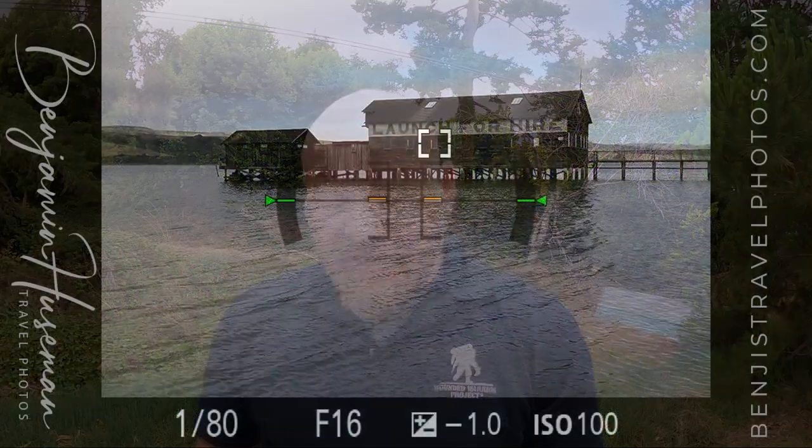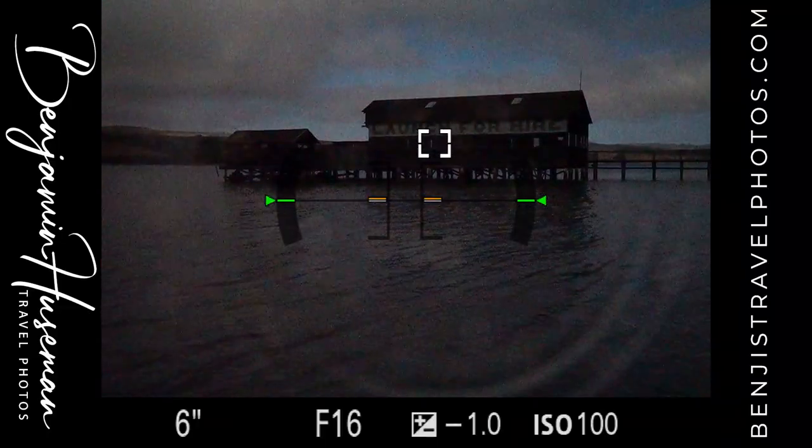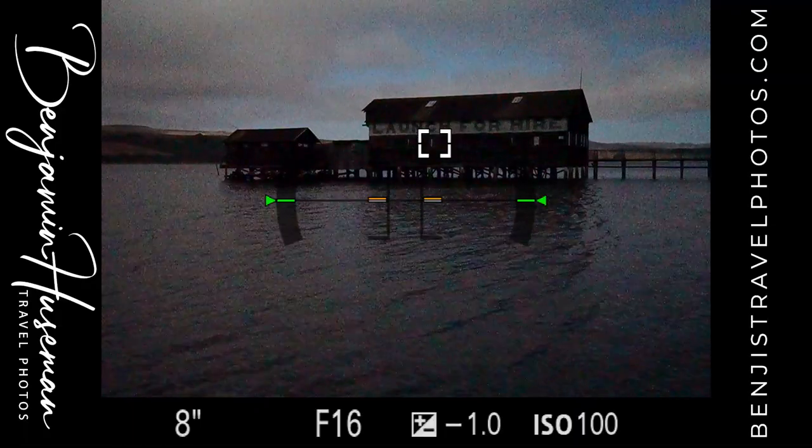Now I've gone ahead and I've focused the camera where I want it to focus, and that's right there on the boathouse in front of me. I'm going to go ahead and put the filter on. You can see that darkened it up quite a bit.